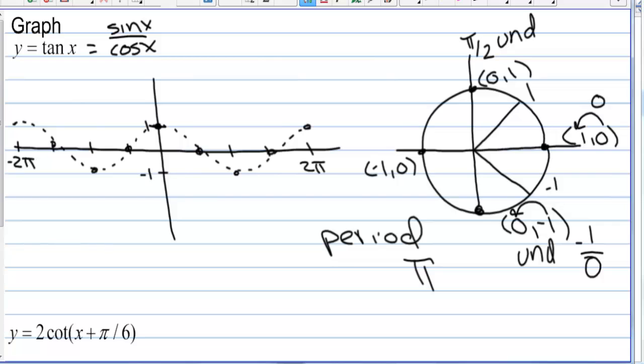And now, here's where all your vertical asymptotes are. But look where they are. Here's negative pi over 2, right where we said it would be. And here's another one at pi over 2. But there's another one if I'm going from negative 2 pi to 2 pi. There's a whole bunch of them. All right, so we got those.